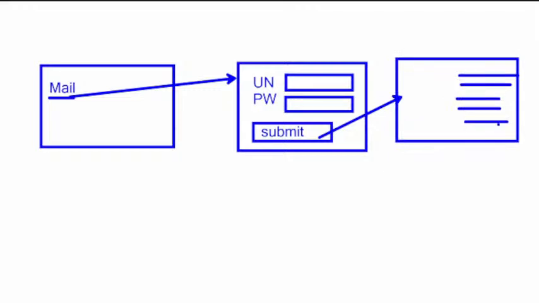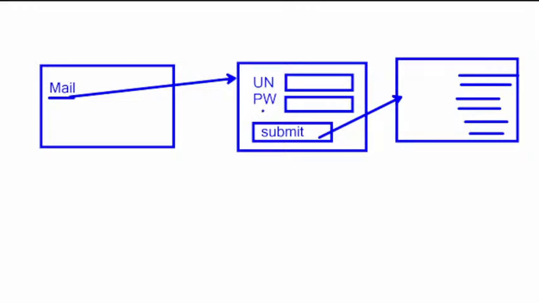Now, this first page, is it common to all users or specific to a user? Common to all users. This one, the mails page, is specific to the user. Is it static or dynamic? Dynamic. Where does it reside? Server. Where does it run? In the server. Can we develop it with only HTML? No, Java is compulsory.